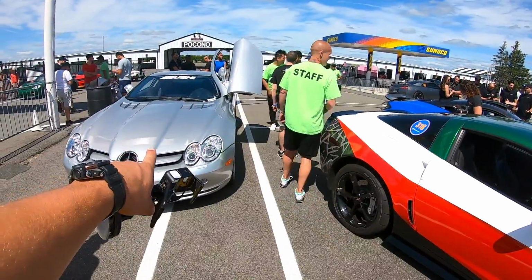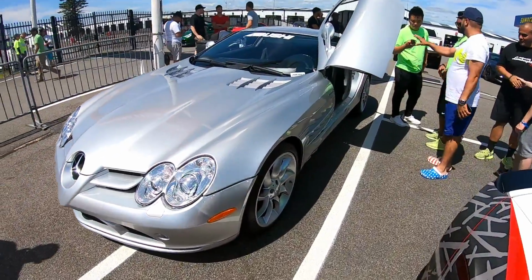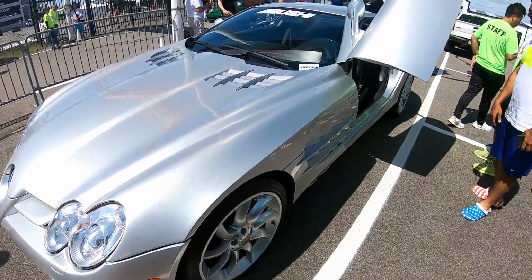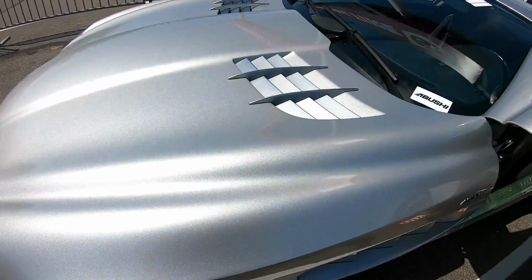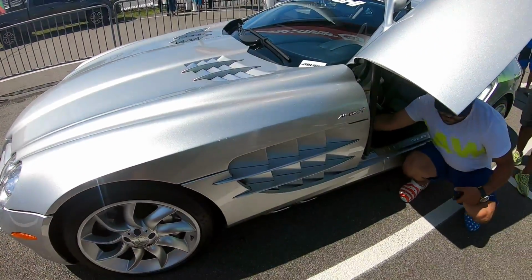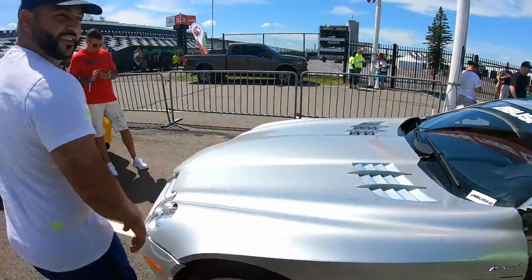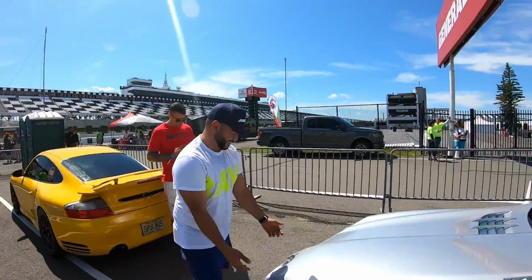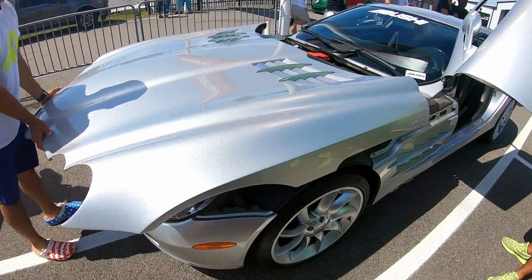An SLR McLaren, you don't see that every day. In fact, I don't think I've ever seen one in person before. It's really cool. That hood is massive. Video's not going to do it justice, but that's awesome. Racing in Crocs. In the Crocs. I like the Crocs. Did you drive it down the track in the Crocs? Good. That is so sick.